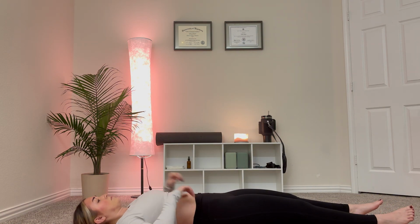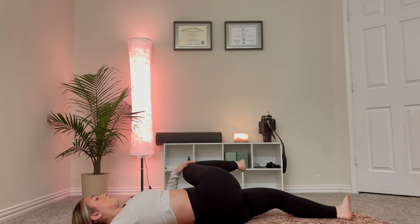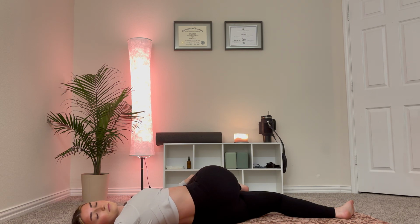Inhale to draw your right knee into your chest. And exhale to gently guide it across your body to the left for a supine twist. Extending your right arm out to the side and gazing over your right shoulder. Send your breath to wherever you feel sensation. Unclench your jaw and relax your eyebrows.